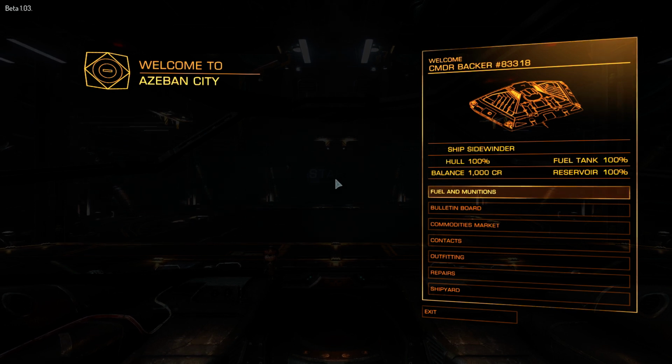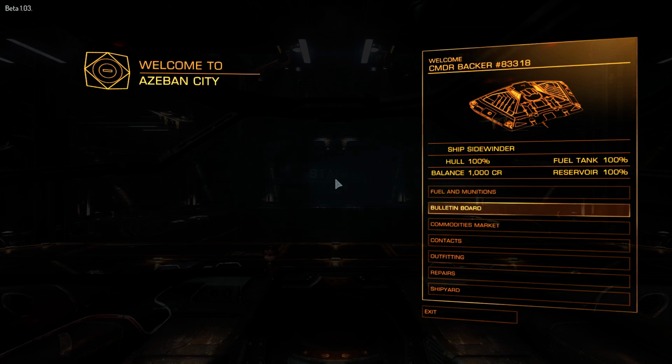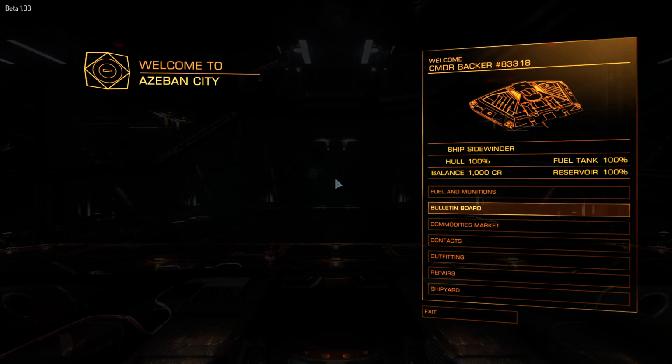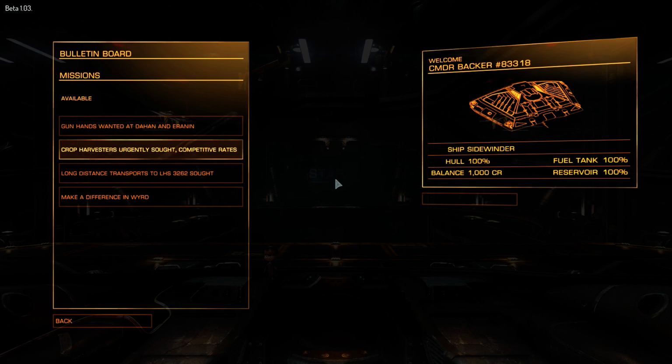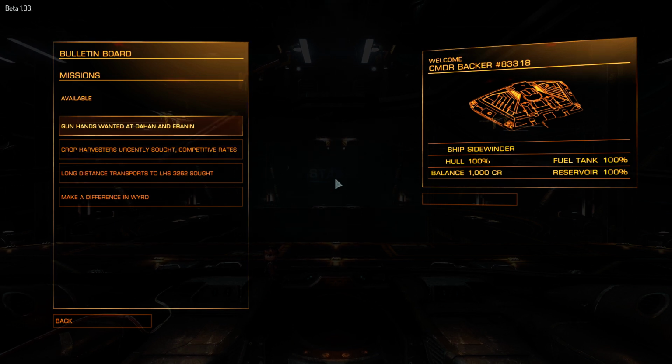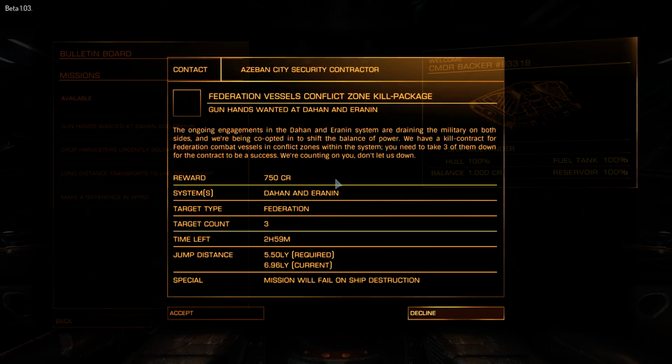Is that actually water? Huh. Or is that munitions? Is that considered reservoir? I'm not quite sure. You got a bulletin board? Oh, apparently you have missions already. This is cool. Gun hand wanted, so you can check it out. Oh, look at that. Federation vessels conflicting in a zone, kill package, gun hands wanted, blah, blah, blah, ongoing.